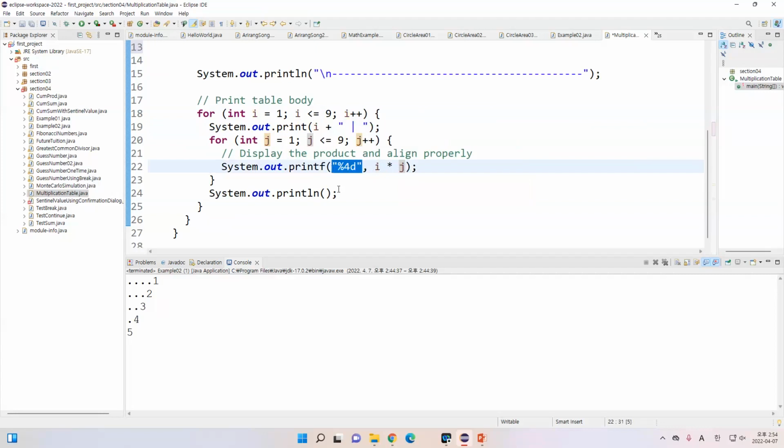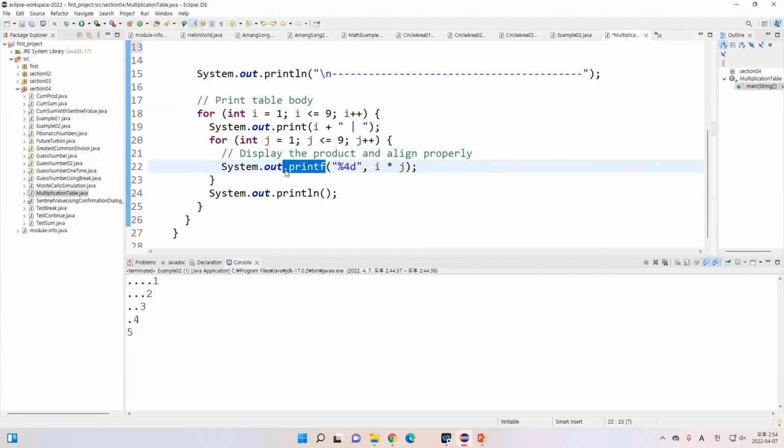Now you can see here, %4d. What does it mean? We use printf. Okay.